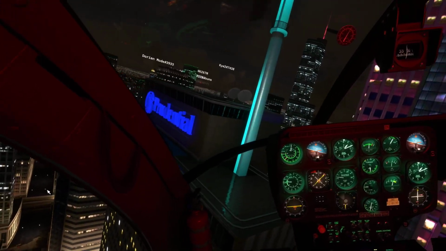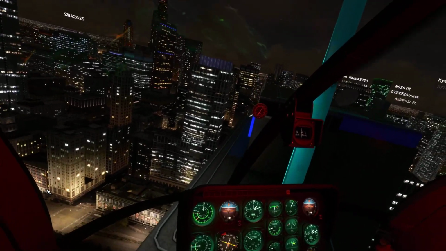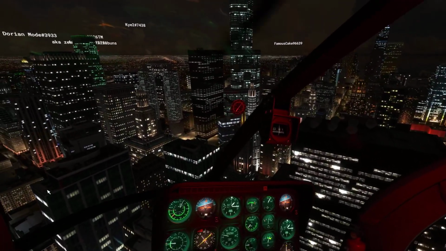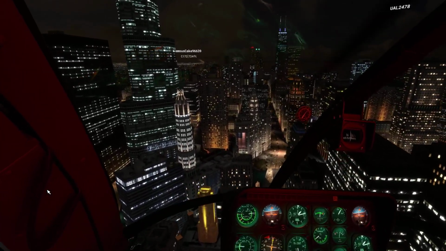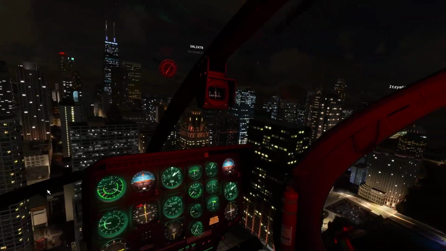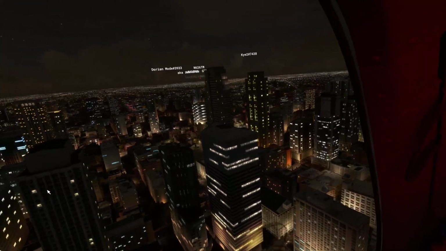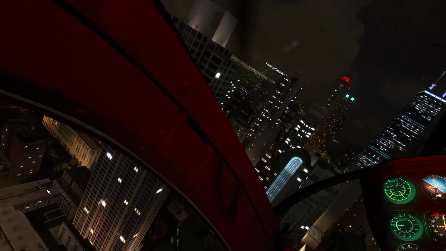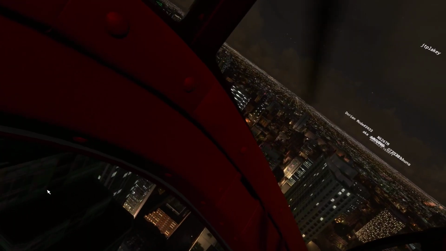But like I said, since a lot of these buildings, the bespoke buildings and the buildings that they've added in, you can fly right through, it's kind of hard to know which ones you can land on. They definitely took a lot of care with this add-on. I gotta say, this is the best city add-on I've seen so far. I think the Bangkok one is supposed to be dope too.